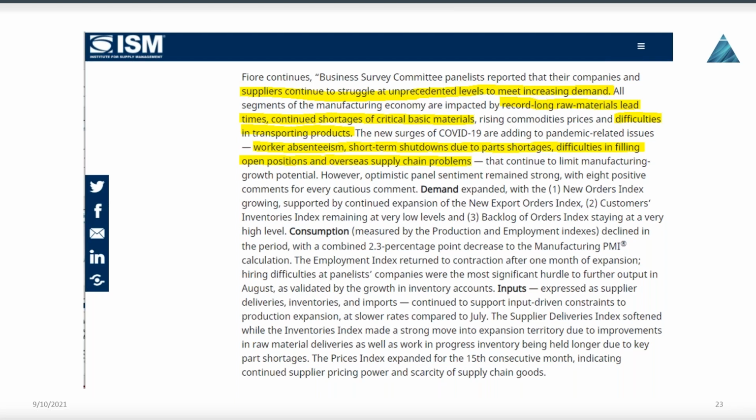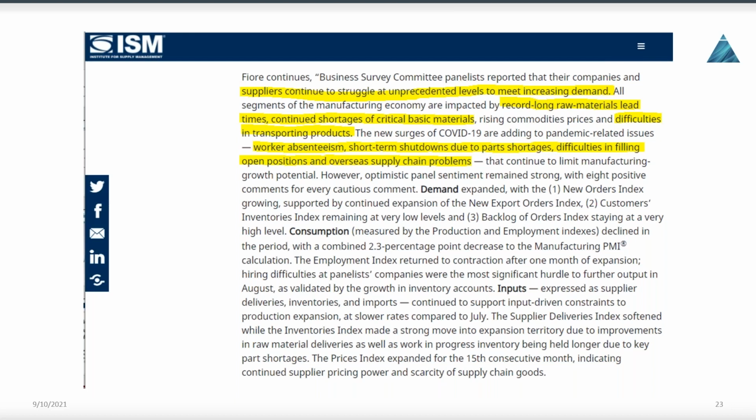This is far greater than what we ever thought was the case, and this is persisting for longer. So as long as supply chain disruptions continue, producers are going to continue to have difficulty in meeting demand. But that is an important why, right? The underlying why as to why inflation is up. It's not due to excess liquidity, in my view. It's due to a genuine inability for manufacturing to keep up with demand.